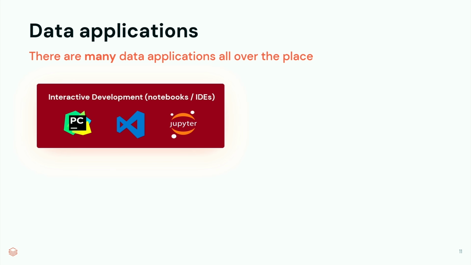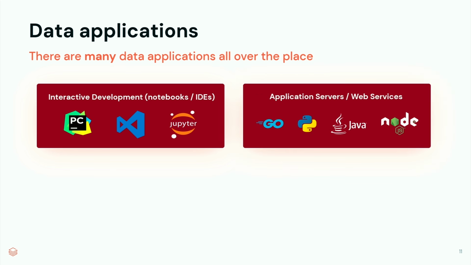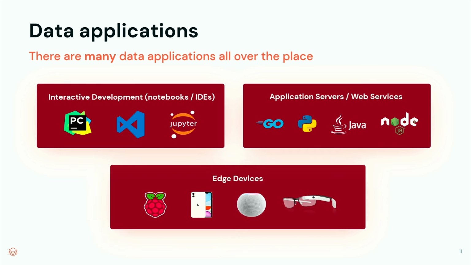So the question becomes, how does that actually interact with the Spark cluster? You may have application servers or web servers that want to rely on Spark. They may not be in the same data center or a data center at all. You may have other programming languages. You may want to write Spark jobs in Go, for instance, and that's just a bit of foreshadowing. You have edge devices. You may be running a manufacturing plant with machines emitting telemetry that you need to aggregate and process. Or you're working with Raspberry Pis. Raspberry Pis are embedded all over the place. It's really surprising what they're actually in. So you may have all of these edge devices all over the place, and again, they're far away from where you're actually running Spark.